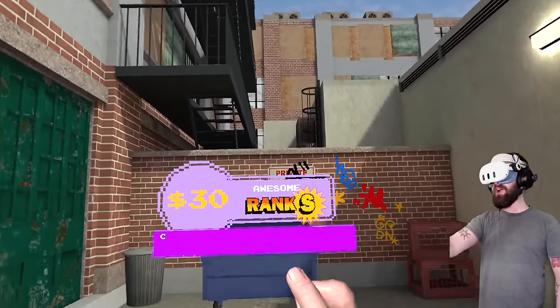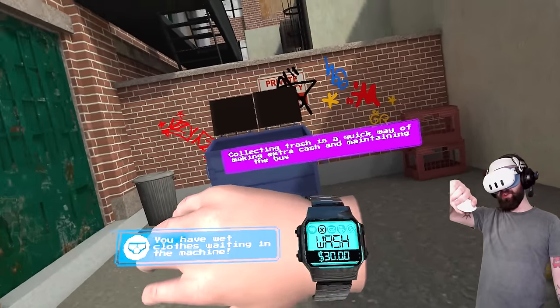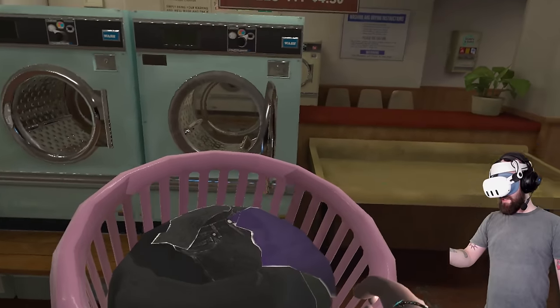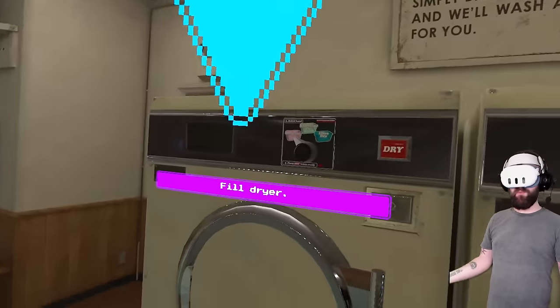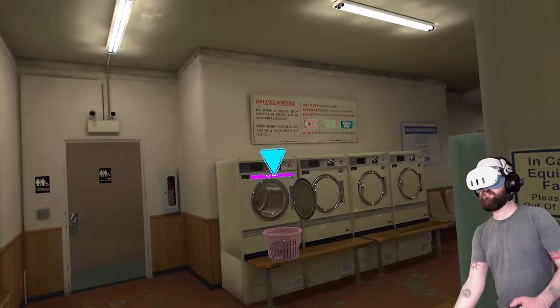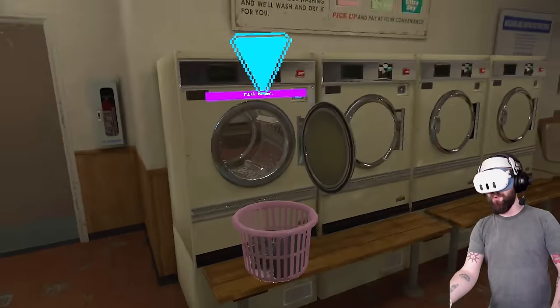Come on! Rank S. 30 quid for that? Amazing. And now there's a wash ready. You have wet clothes waiting in the machine. Right, better get them. I think now I need to put this into a dryer. These anti-gravity clothes. Amazing. Here we go. Fill the dryer. Can I throw the clothes into the dryer from anywhere? Oh! I might be able to, but that throw wasn't quite good enough.